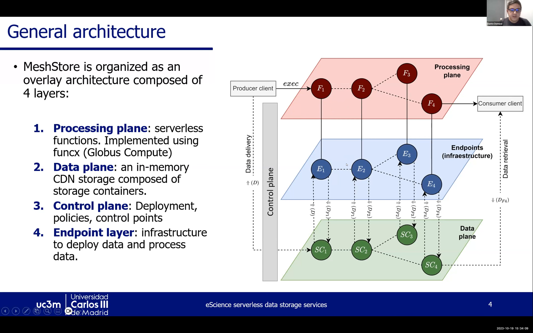Then we have the endpoints layer, which we manage with Globus Compute, and it is basically the infrastructure available to deploy the functions. Then we have the data layer, where we deploy instances called data containers to manage the input and output data produced from the functions and to deliver this data to each function distributed across multiple infrastructures. The data containers keep control over the data produced in the other layers. We also have a transversal plane which coordinates the execution of functions and the movement of data through the data containers.